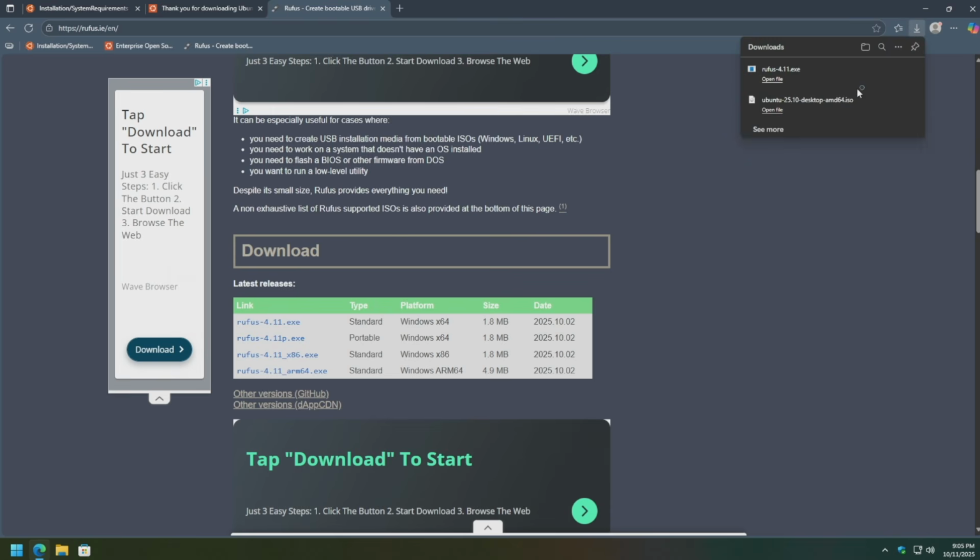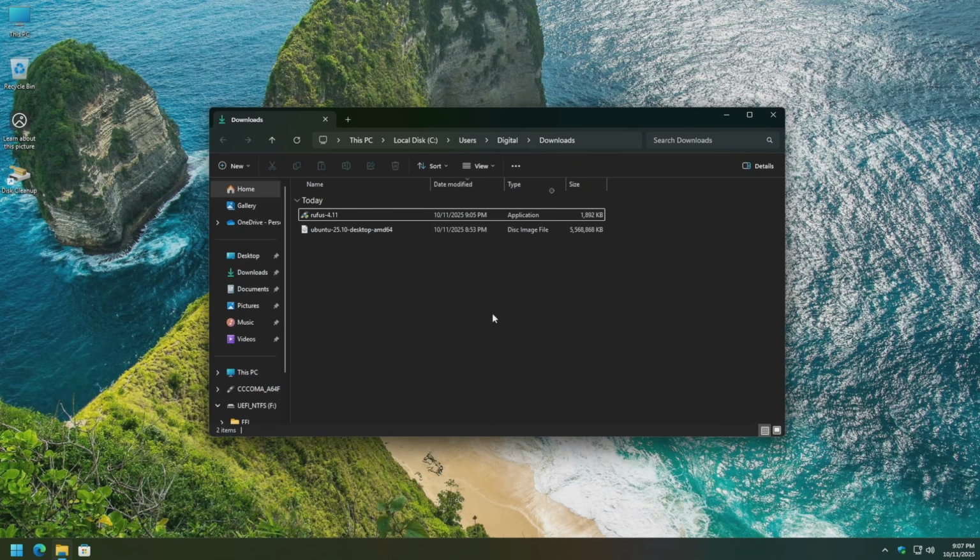I'm going to go ahead and open up my downloads folder and then close out of the browser. Now before we do anything in here, there's two things that we're going to adjust. The first thing is the autoplay function. With autoplay turned on, sometimes it can cause corruption to USB thumb drives when they're being created, because it's trying to view the files as they're being added to the thumb drive, and it causes all sorts of wacky stuff to happen. I'm going to turn it off for this video, but you can feel free to turn it back on after you're done making your media.